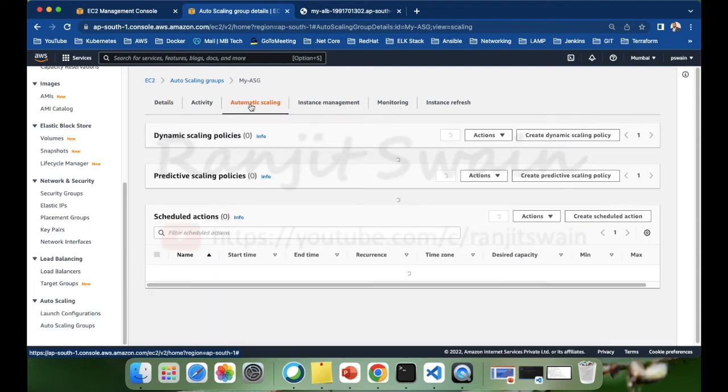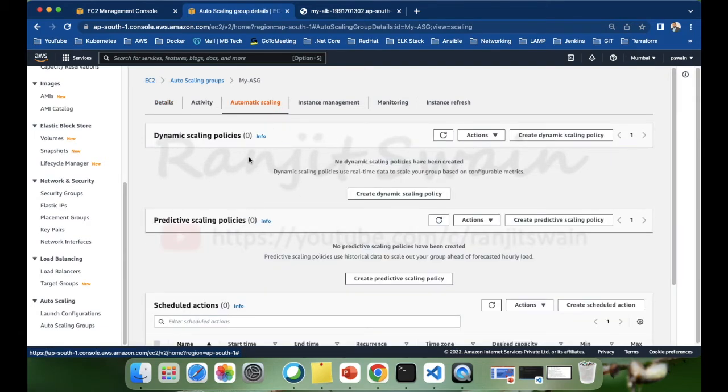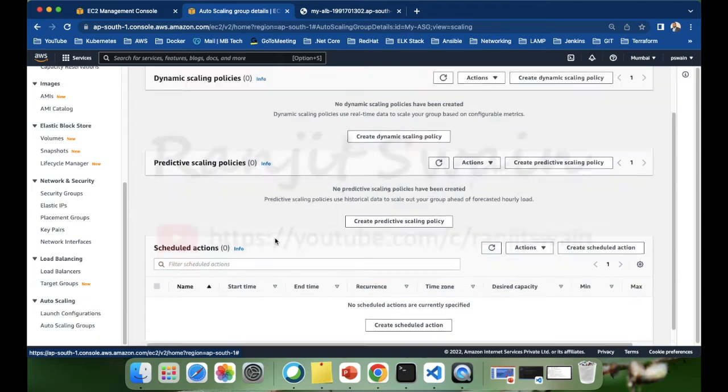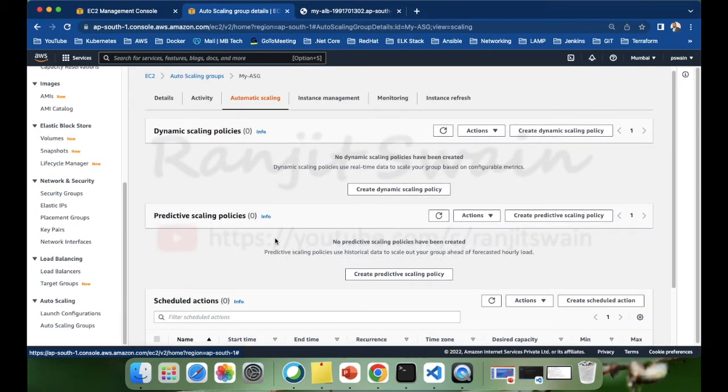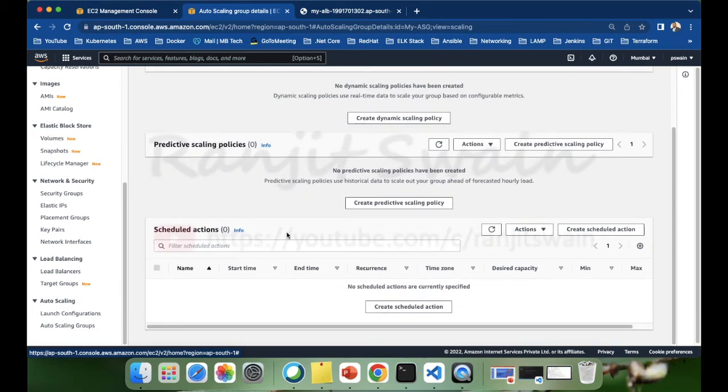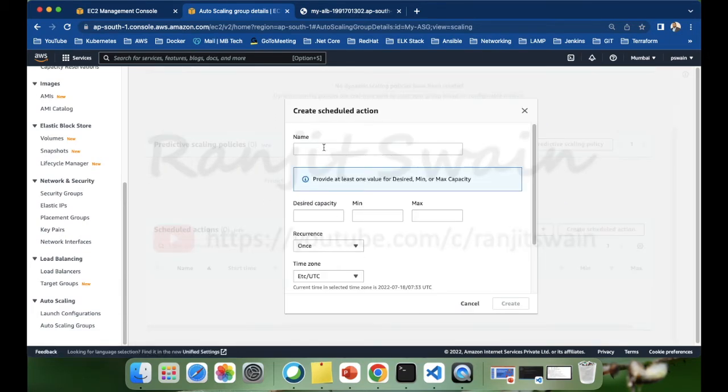You can find Automatic scaling here, and we have a few options like dynamic scaling policy, predictive scaling policy, scheduled actions, and more. I know you're familiar with the types of scaling available here. For scheduled actions, go ahead and create a scheduled action.